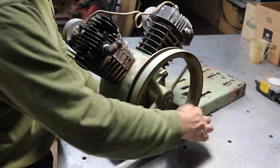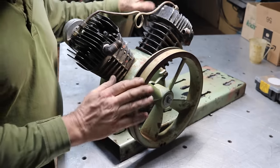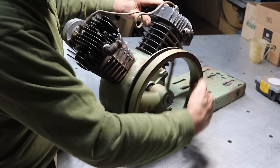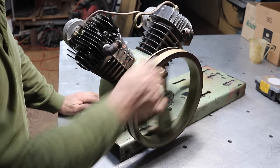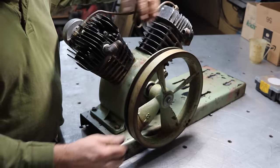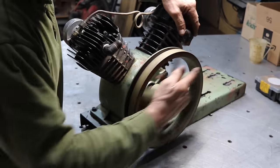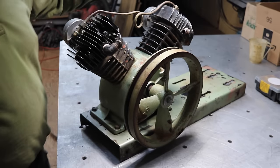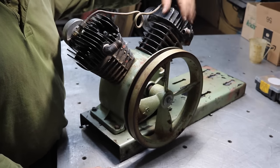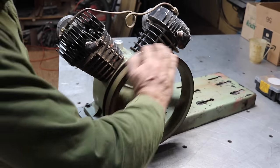Well, I should have had two pulses per revolution of the flywheel, right? Because of that. Anyway, I wasn't getting what I thought I would get. So I took off the crossover tube, and this side is producing pressure, but this side's not pumping nothing. So we need to take this off the base anyway, clean up the base, and we're going to have to take apart at least this side and take a look at the valves on that side. So that's what we're going to do.